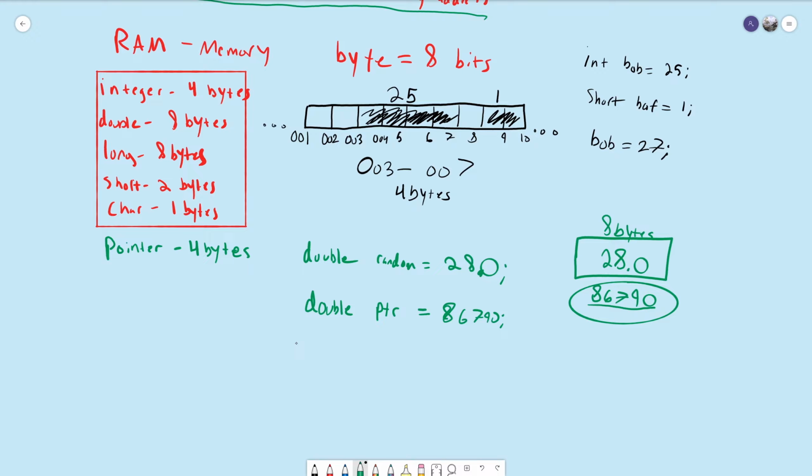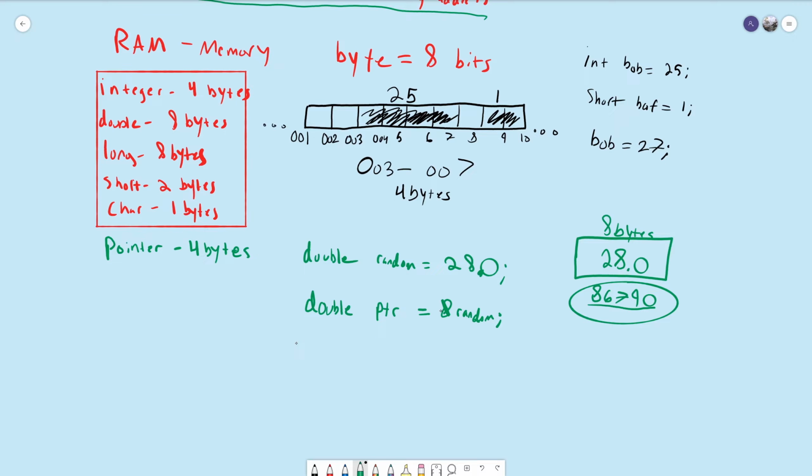What you need to do is use a special operator to get the memory address of any variable in any object. So let me just try and erase this if it'll let me. There we go. So how do we get the memory address of any variable in any object? We would use the ampersand. I don't know how to draw an ampersand again, but pretend that's an ampersand, and then we provide the name of the variable that we want to get the memory address of. So ampersand random will give you the memory address of random, just like that, and put a semicolon on the end.